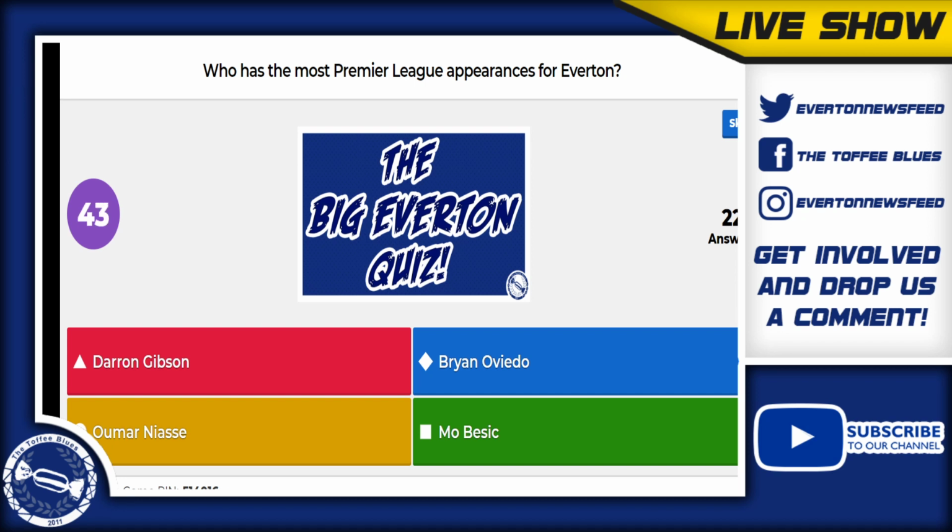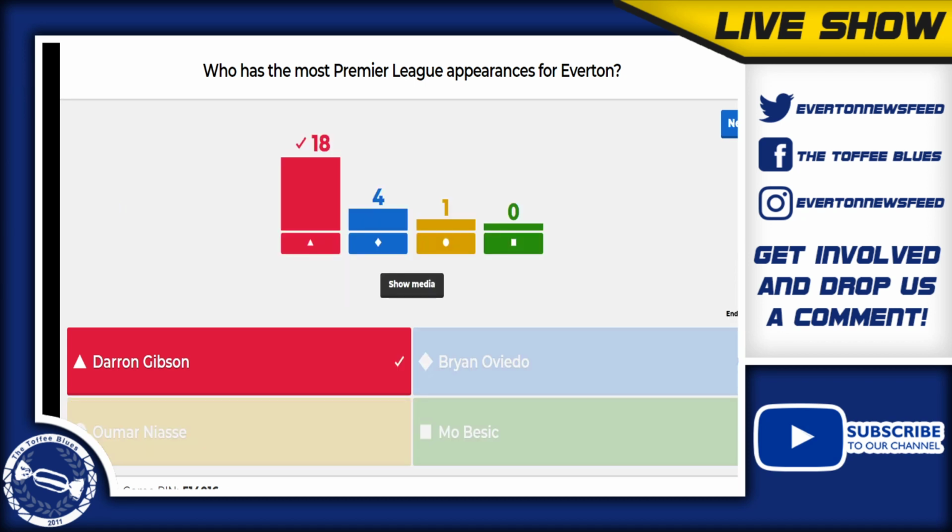And Mo Besic, of course, remember his debut against Porto in a pre-season friendly. His first touch of the ball in an Everton shirt, he took it down and he absolutely rinsed about 4 players. Nobody saw it because it was a friendly. We were all bigging him up. And then his Premier League debut against Chelsea, he went and gave a goal away. But there you go, there is the answer.